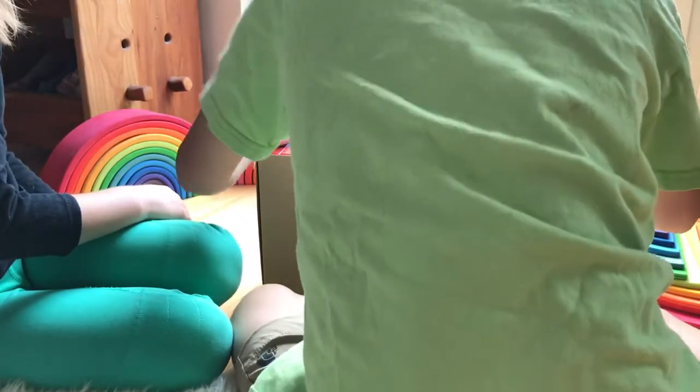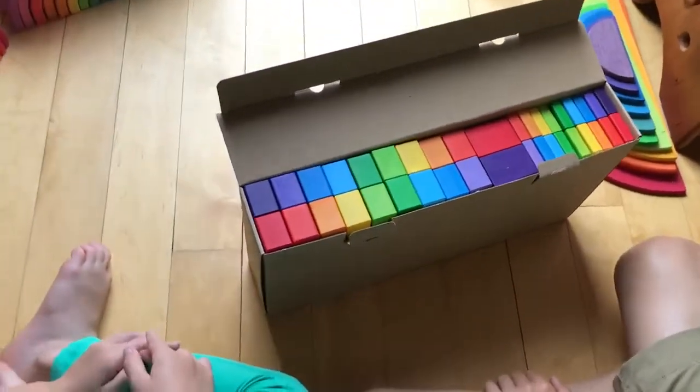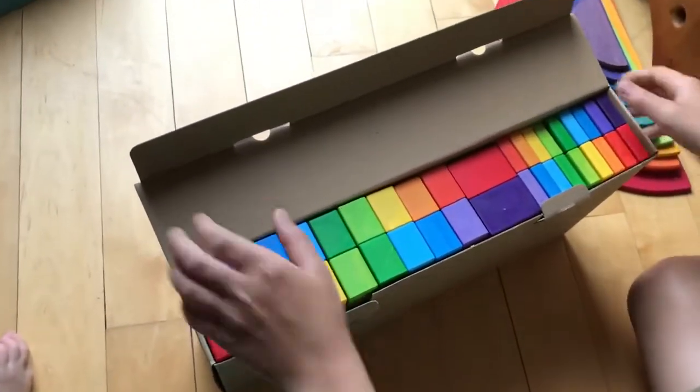It's purple first. I always wanted purple first. That's how the real rainbow goes. Rainbow that has purple first. Oh, wow, so pretty. But how are we going to take it out?